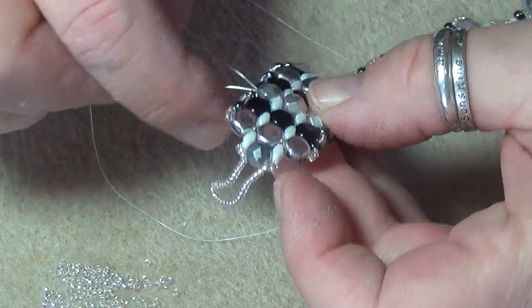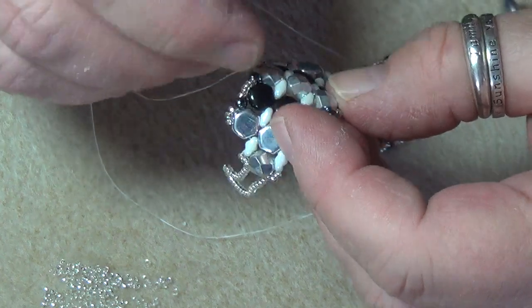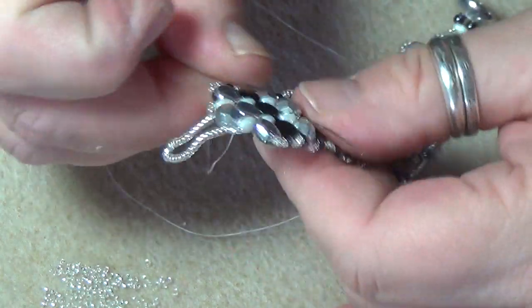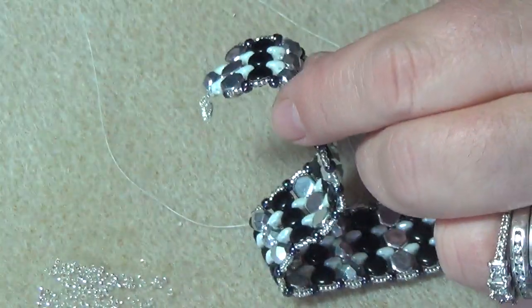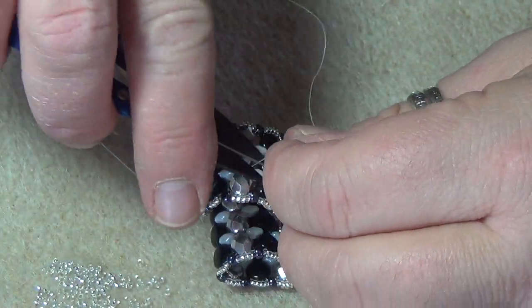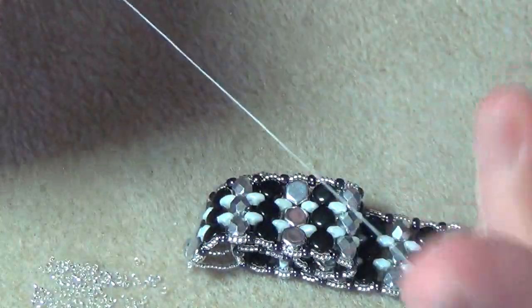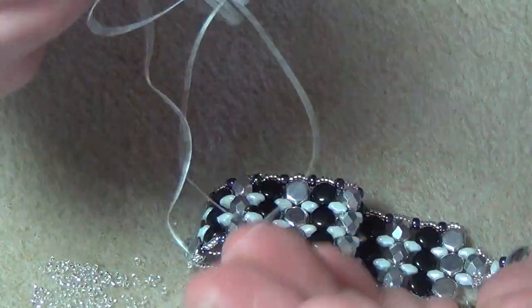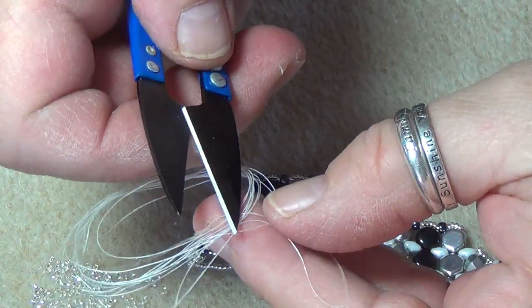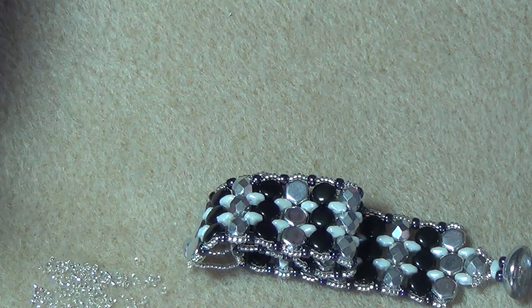And now I'm just going to work my way through some beads in the middle here. There we go. And cut it off. And that needle is garbage. There we go. And this thread, because it's ran through, it's kind of thinned in different spots. So it's not a good idea if you cut a big long piece like this to reuse it, because you can see where it's starting to fray. You don't want to reuse that in a new project.